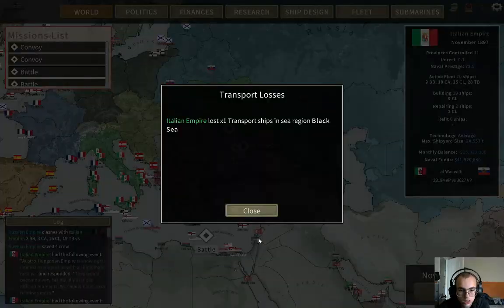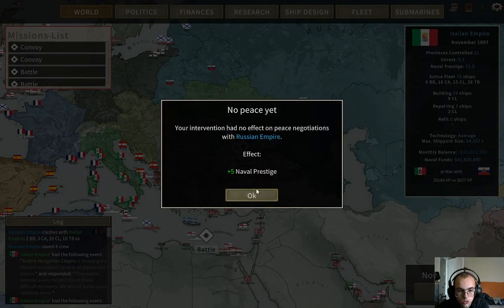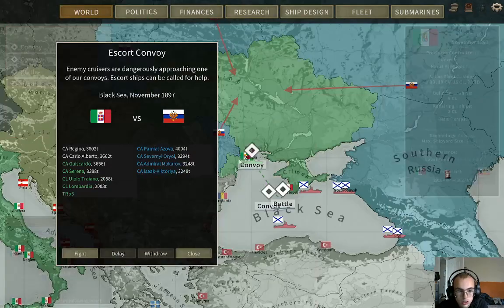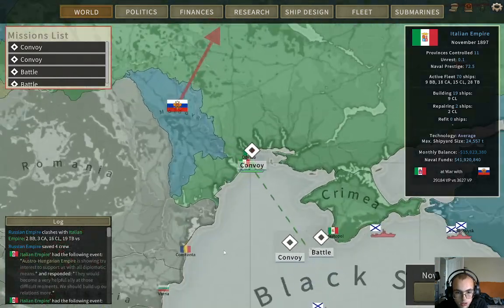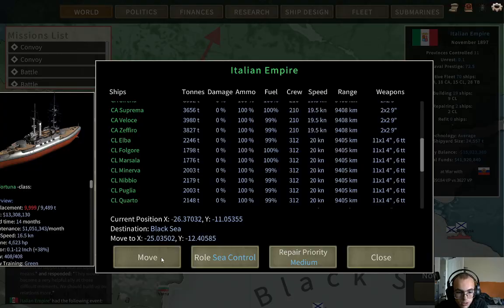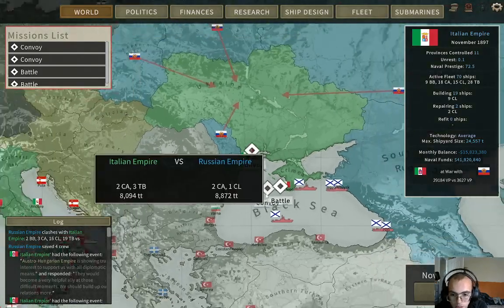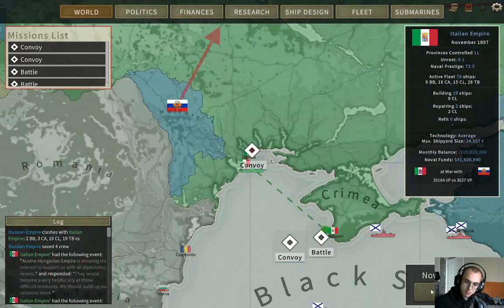What do you mean there's no defense at Sevastopol? God. No, this fleet in Sevastopol. Yeah, we do have defense in Sevastopol. Incompetent game. You know what? This is going to be the end of this stream. Hope you enjoyed.